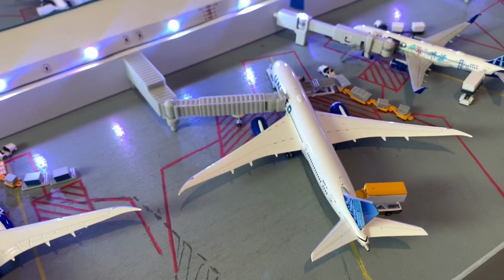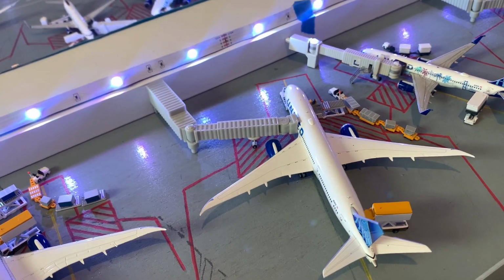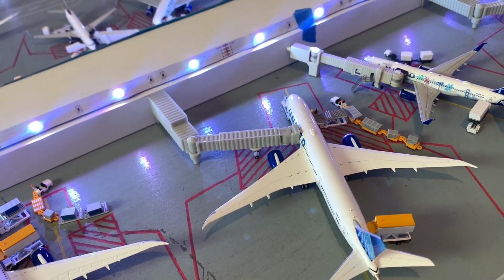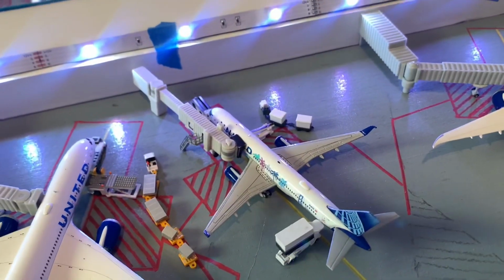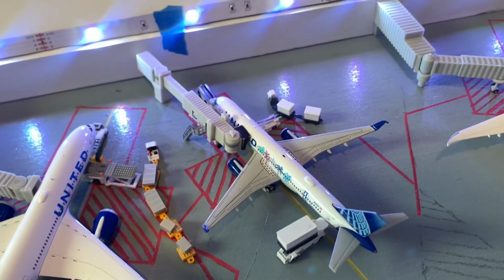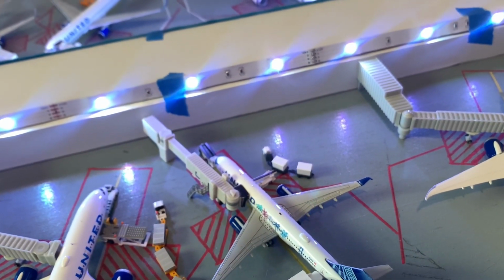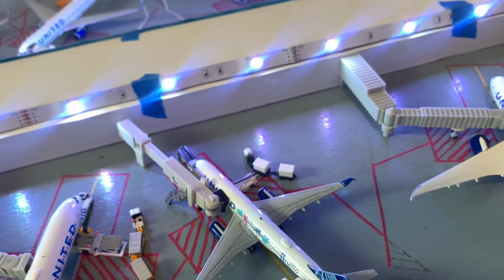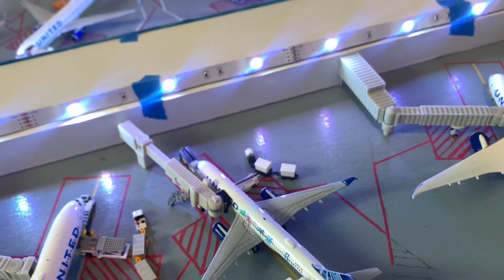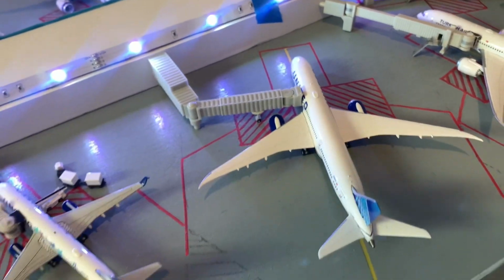Here's a 787-9, and he's going to be doing an outbound to London Heathrow 5:45 also, and he came in from Hong Kong at 2:50. Here's a 757-200 for United. Right here, California, another beautiful plane, and he is heading up to Nice, France at 5:30, so 30 minutes, and came in from Las Vegas about an hour ago. Right here's a 787-9, just in the middle of his turn.